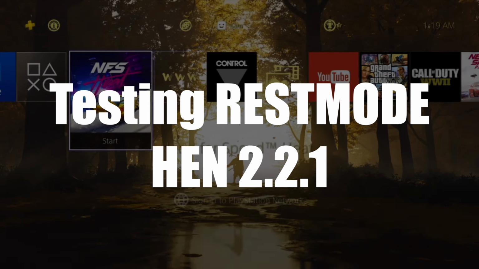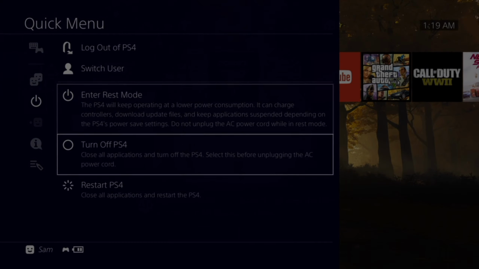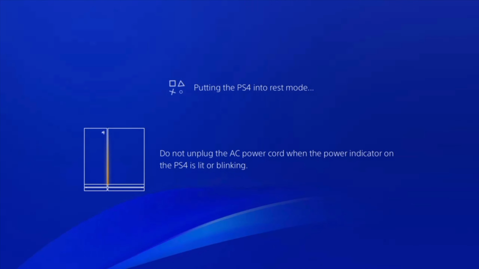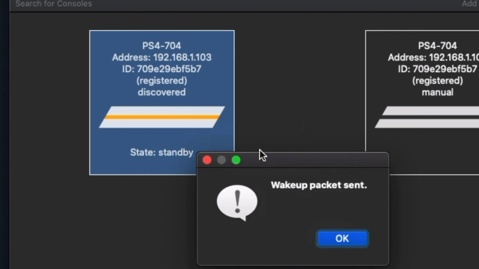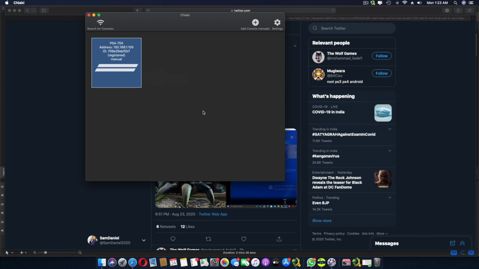So guys, someone asked me this in the last video, why I have not tested out rest mode. So that's exactly what I'm going to do. I'm going to put this on rest mode. And as you can see, it's in rest mode right now. I'm going to send up a waking packet. And there you go. It's loaded up.